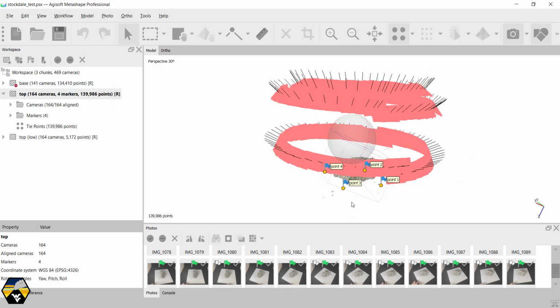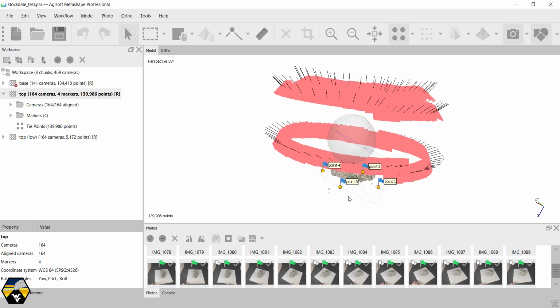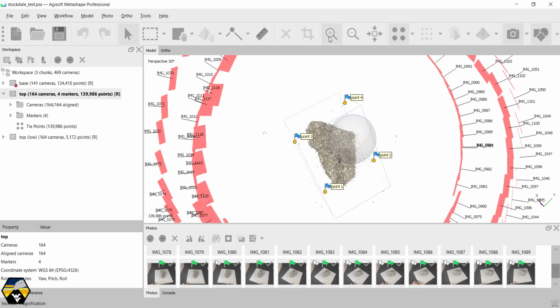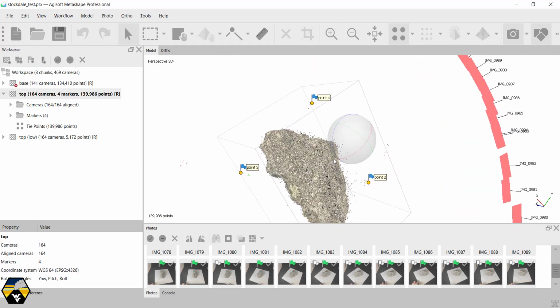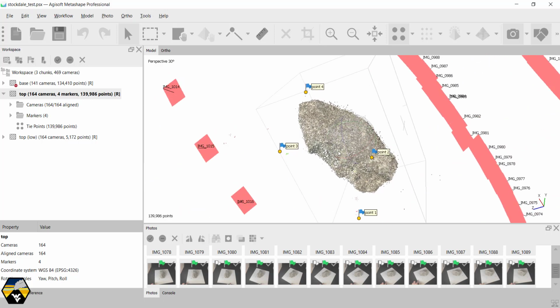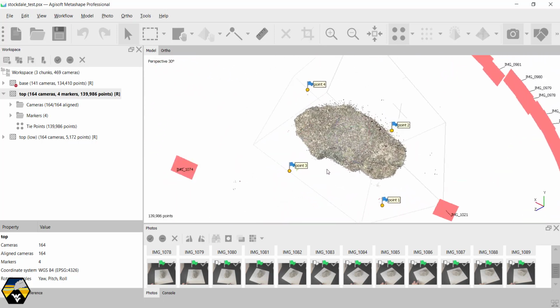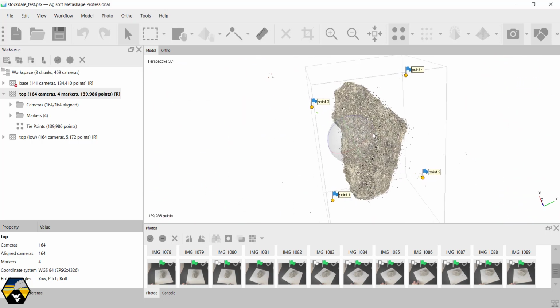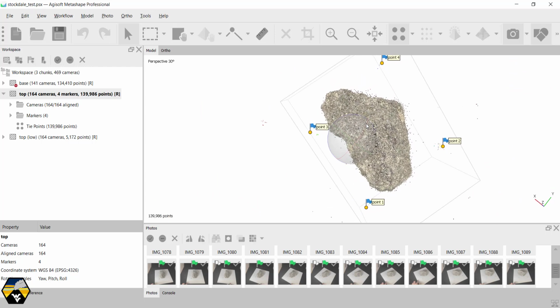You can see now we have 3 concentric rings, as we should do, and if we zoom in, we have a reasonable looking dense point cloud with only a few scattered pixels around those and the 4 points in sensible looking locations. So we have successfully realigned the misaligned images, and it's built a good setup ready for the point cloud and for making a mesh. So we have solved the problem.